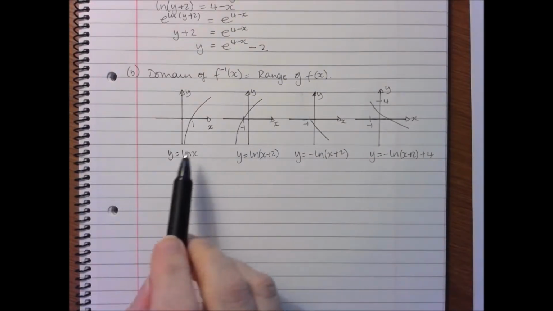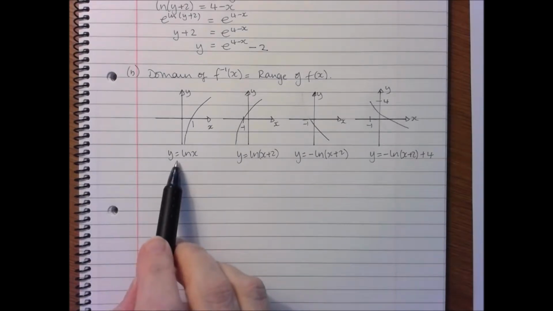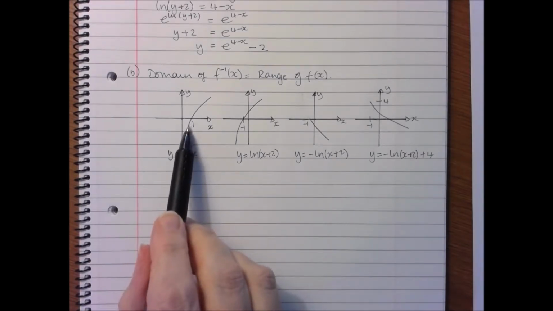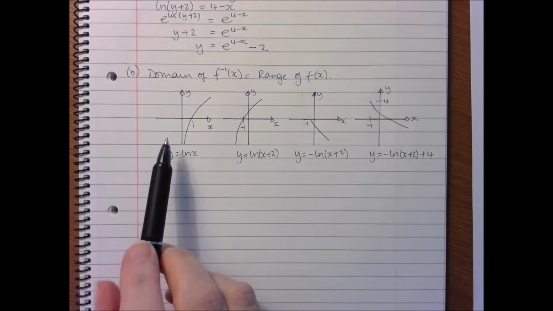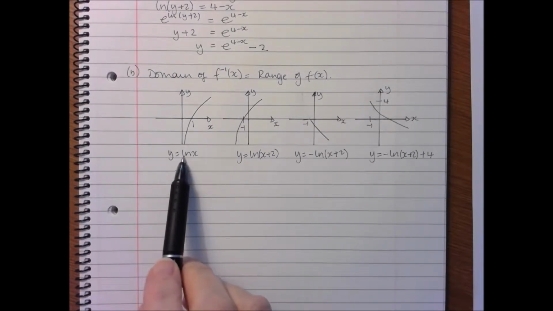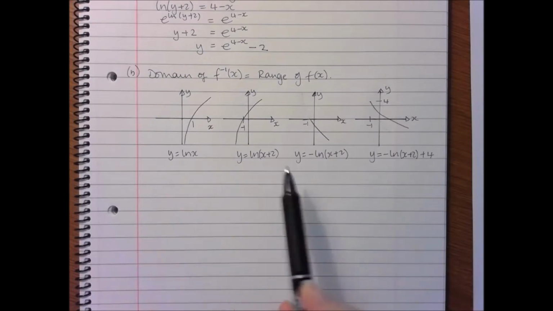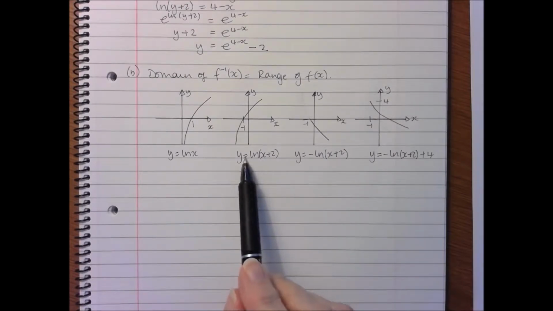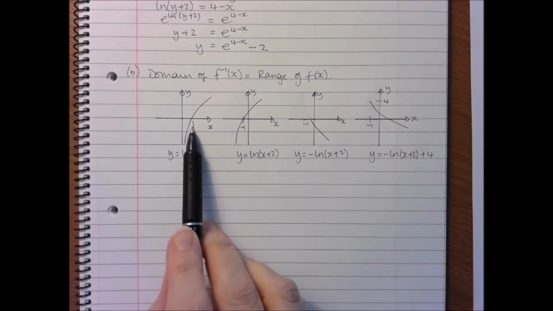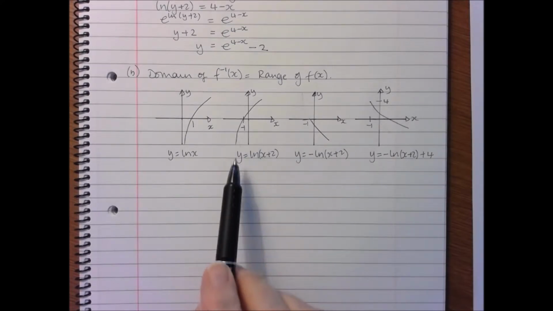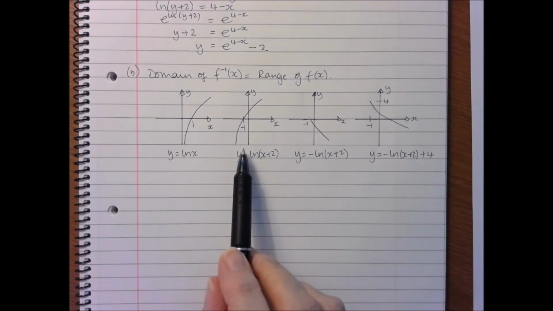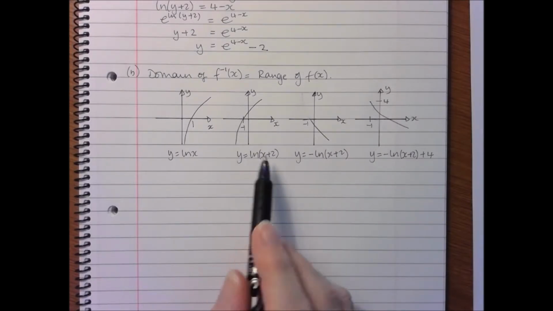So I'm going to start off with my basic standard log x graph, passes through 1 on the x-axis. And then what I'm going to do is draw y equals log(x + 2). So that's a translation of this graph, 2 units to the left. So instead of passing through 1, my graph is now going to pass through minus 1. But I'm only interested in values of x that are bigger than minus 1.